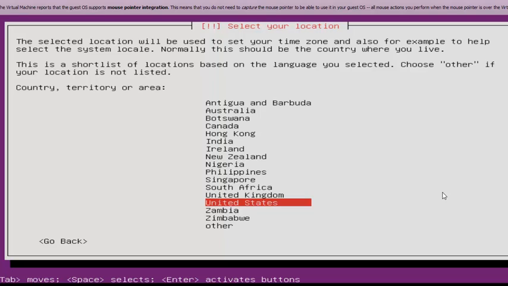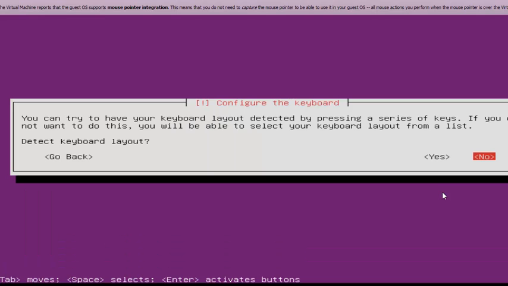And here it's the where am I? And for this purpose I'm going to choose United Kingdom. And detect keyboard layout, I'm going to choose no, but you can do that.